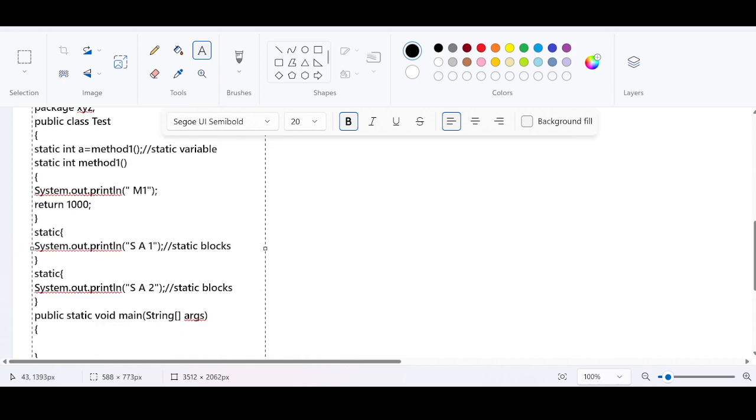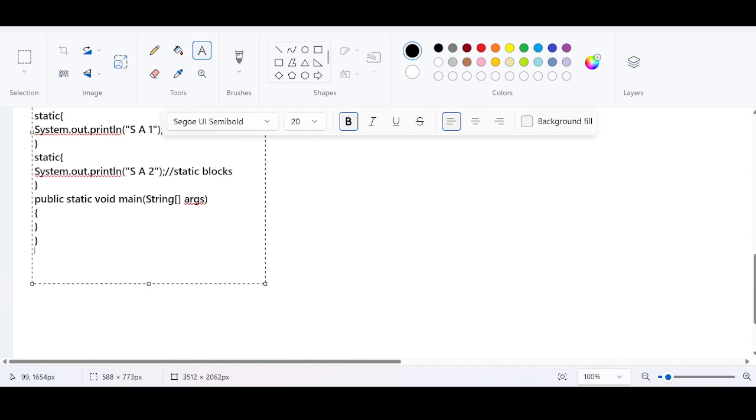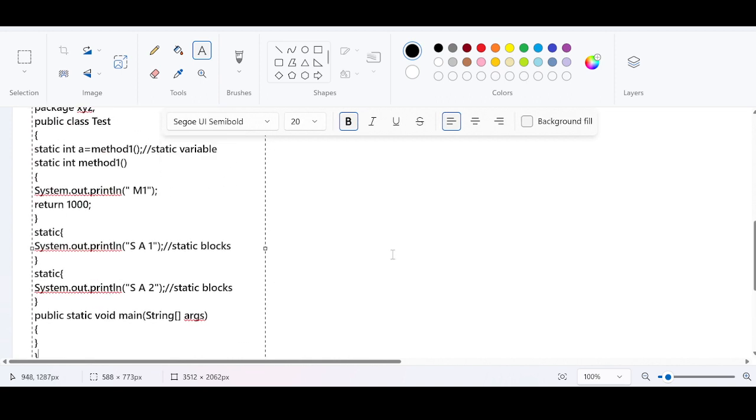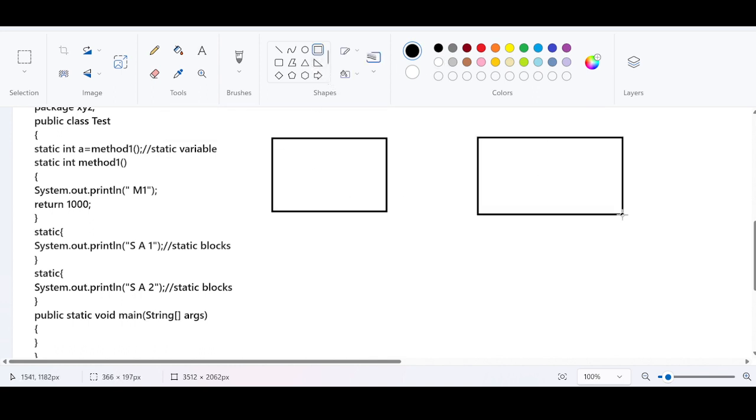So this is our code. There is nothing inside the main method, but still our code is getting executed because of the static blocks and static variables. This is the compiler and this is the JVM.